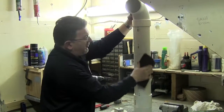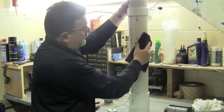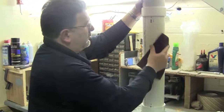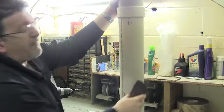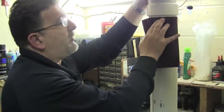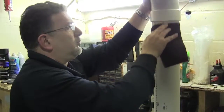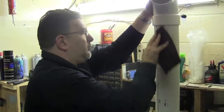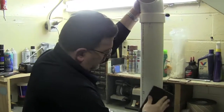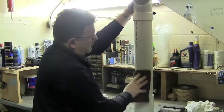You can see with some simple rubbing how it starts to disappear. It's not that much effort, and I think the extra step makes a nice result. You get the idea.